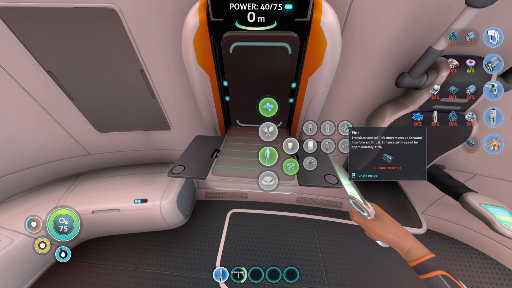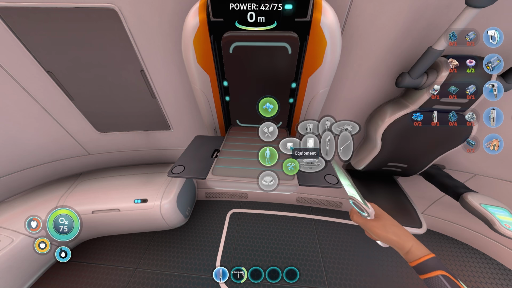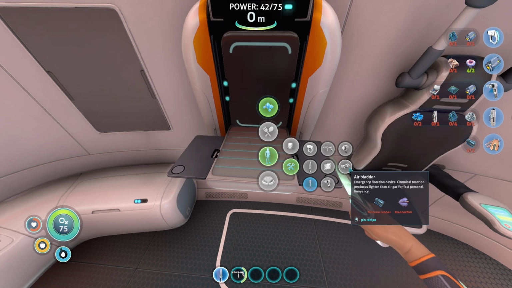Sure. It looks like you don't automatically unlock the next fins. I probably need to bring another material back to the fabricator here for it to be like, ah yes, we know what to do now. You'll also notice we've unlocked a couple more recipes here.